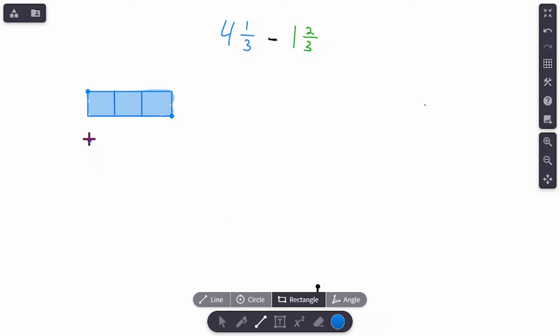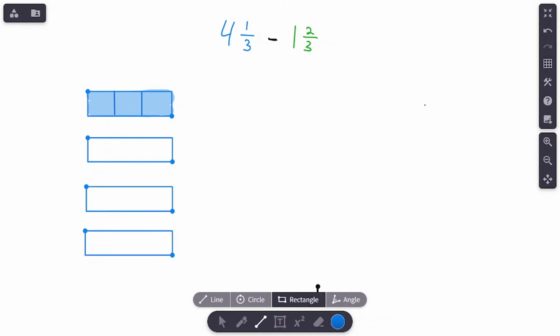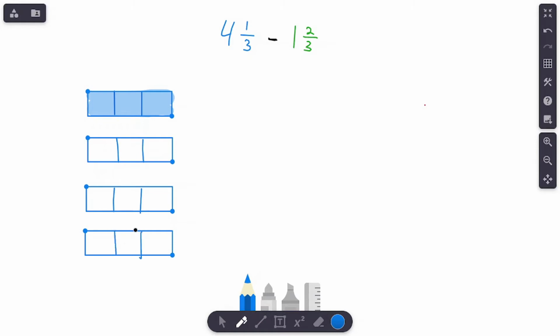So keep going with it. There's one of them, 2 of them, 3 of them, and 4 of them. And again, I'm breaking each of them into thirds. The reason I'm doing that is because we already know that if we shade in the entire model, that represents one whole. And we also know that 3 out of 3, 3/3, is the same thing as one whole. And that is what we are representing here on the screen. So give me a second to finish coloring mine in here.